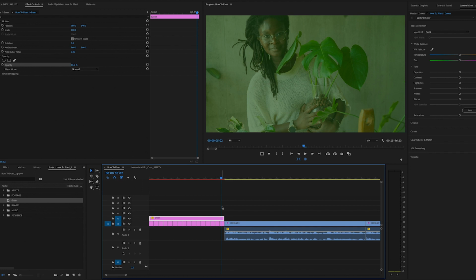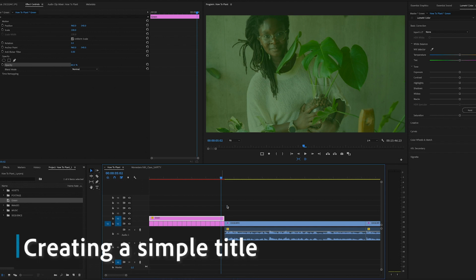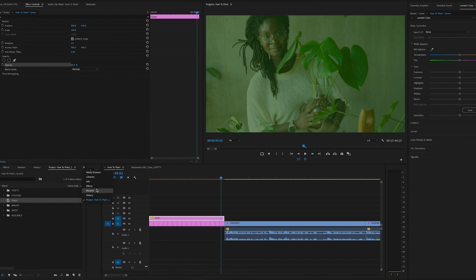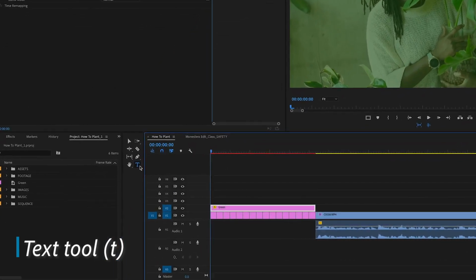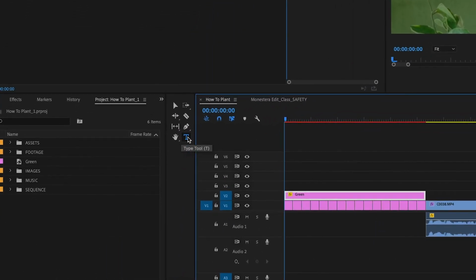Let's give this some text coming in to, again, make it a little fun, okay? So here's what we're gonna do next. We are now going to begin to incorporate some of the essential graphics that we've been holding off on. So go ahead and move your playhead to the beginning and hit the T key, which will bring up your text tool, or you can just hit the type tool on the side.